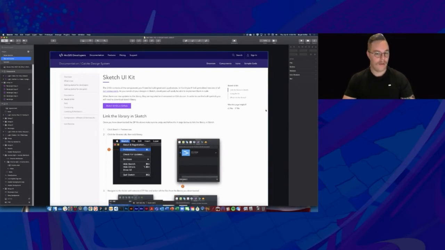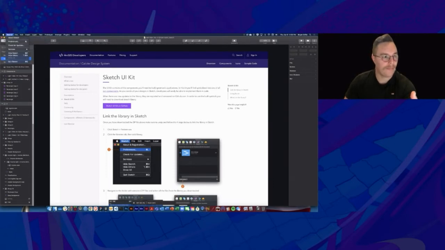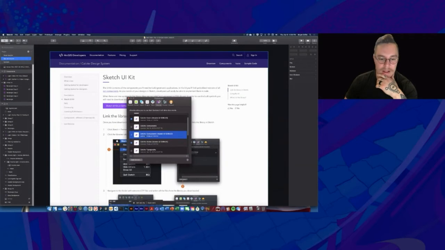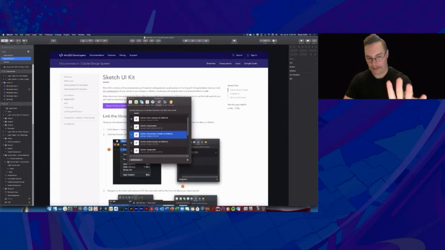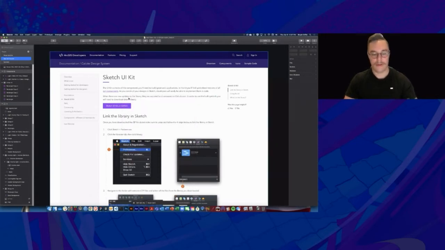And from there, what you would do is download it, and in Sketch, you go to your preferences here, super easy. And you go here to add library, and you would just add it straight from there, and that would link it. And you could just do components, you could just do the typography, you could just do the UI icons, and you could just do the colors, or any combination of those 4. And all those are shipped within this download here.